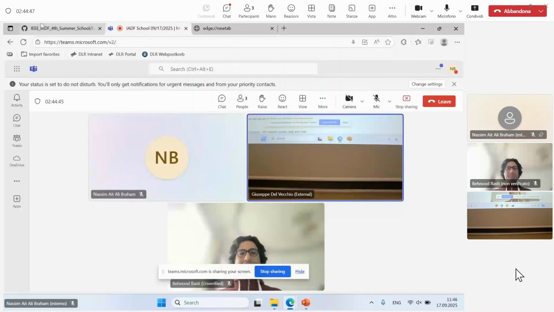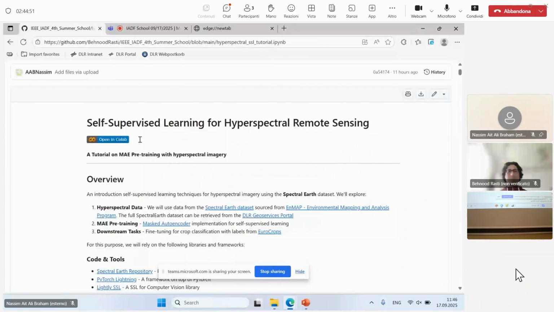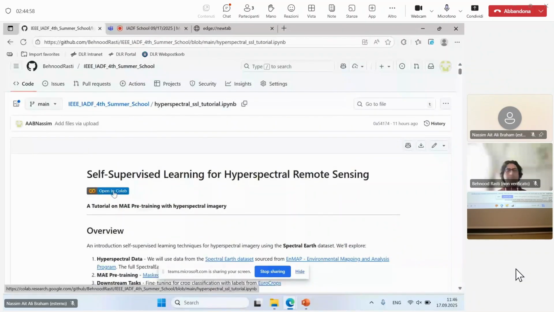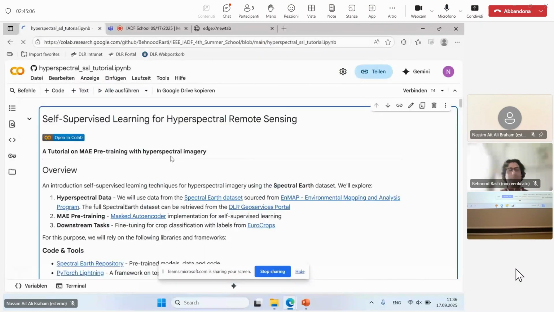Okay, so I hope you managed to get past this point. Now, for most of you, you should just click on the icon, open in Colab, and that should show you the Jupyter notebook loaded in Colab. Yes, and of course it's in German, because why not? Auf Englisch, bitte.